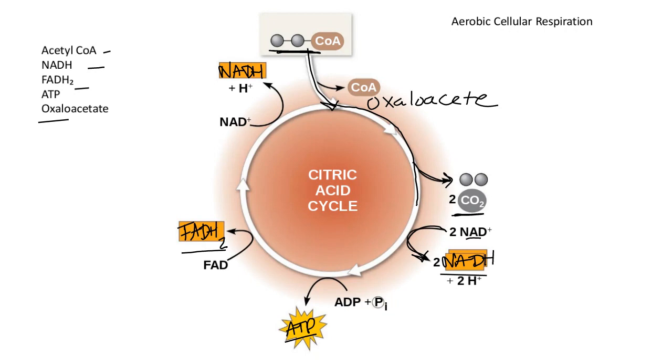So now all these reduced molecules are going to go to the oxidative phosphorylation, which is going to power the electron transport chain that's going to power the pumps that's going to pump hydrogens against their concentration gradient into the inner membrane space, which creates chemiosmosis, flow through ATP synthase, which then allows the hydrogen protons to provide the endergonic energy needed to take ADP and make it into ATP.